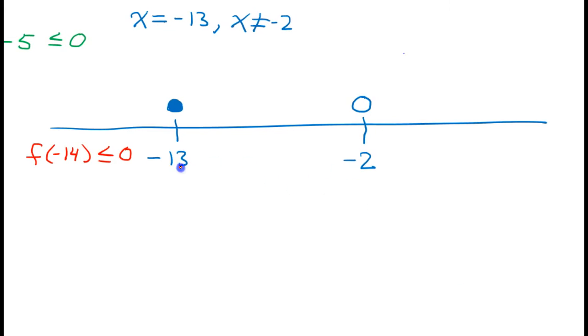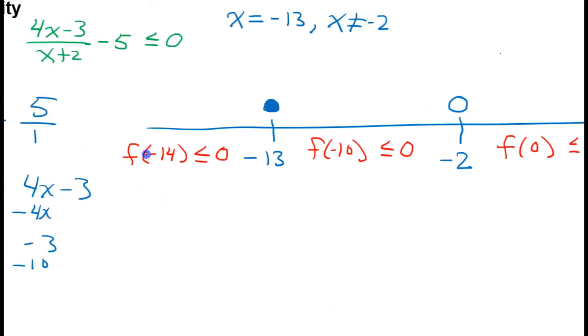Now, in between negative 13 and negative 2, we have values like, I could say anything in between here, but I'll say negative 10. So let's see what's happening. What's the value of the function at negative 10? Is that less than or equal to 0? And we know it won't be equal to 0 because that's what the border point is. Anyway, over here to the right, let's use 0, because that's to the right of negative 2. And let's see if that is less than or equal to 0.